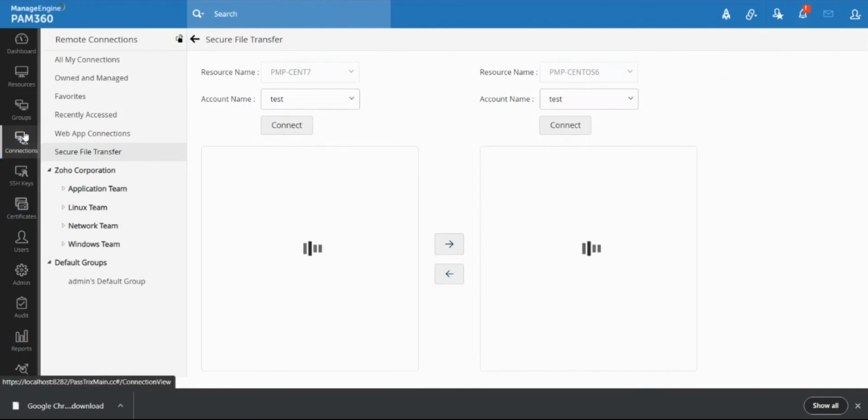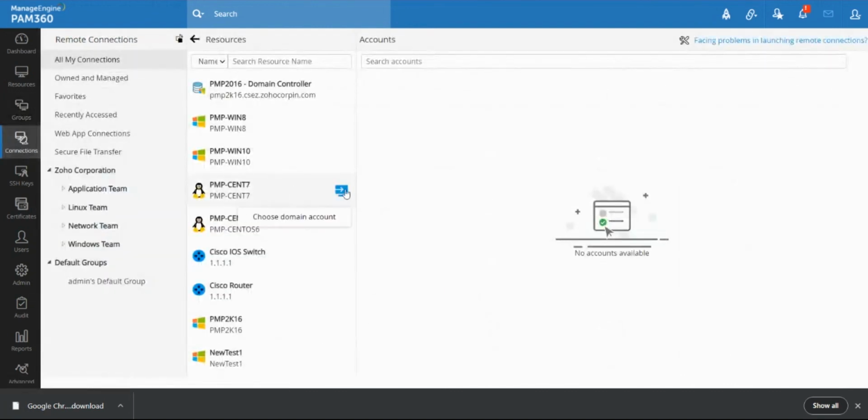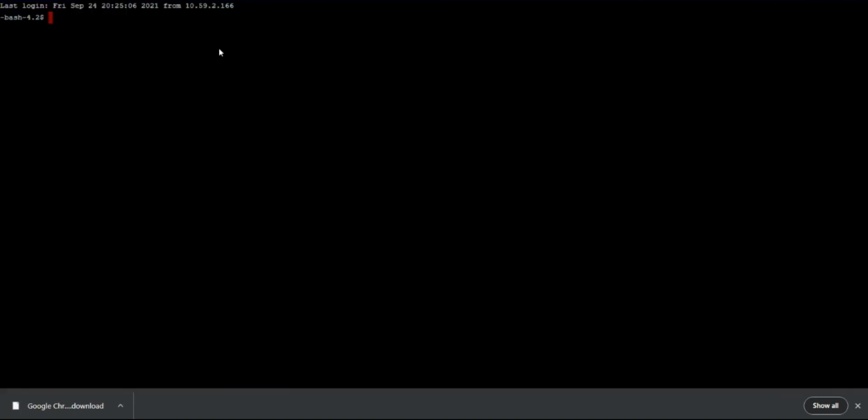In addition to that, you also have the option to transfer files by launching an SSH session. So if you launch an SSH session, it's going to log you into that particular Linux machine. And you can use the traditional scp command to push or pull files from the Linux machine, as it would be much more stable or faster when compared to the traditional SFTP protocol. You will be able to use the scp command to download or upload files from that respective Linux machine.